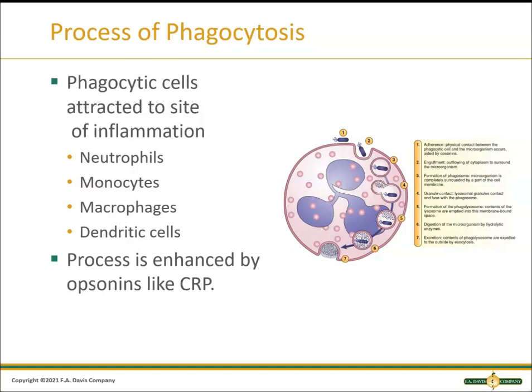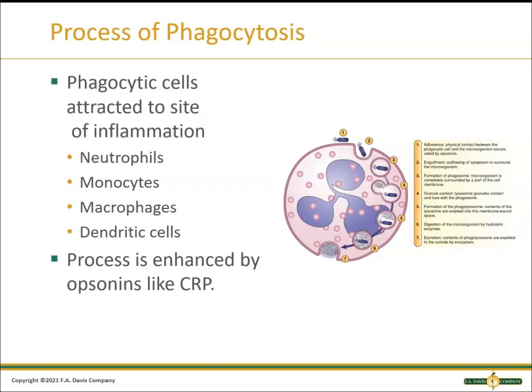So then you go to step 3, where we actually form a phagosome. Now the microorganism is actually in the phagocytic cell, and it is surrounded by a part of the cell membrane. They call that a phagosome. Now, once we have that phagosome inside the cytoplasm of the phagocytic cell, there will be little granules that we saw in the neutrophil, eosinophil, and so forth. These granules will now fuse with this phagosome and squirt their contents in there.